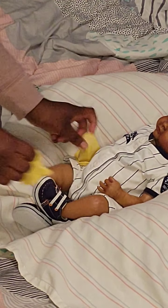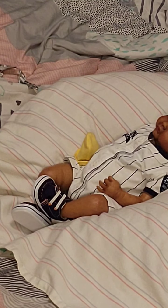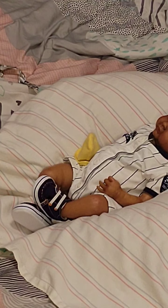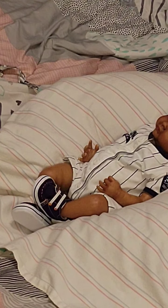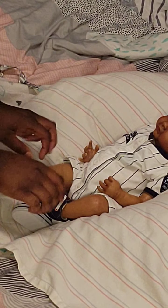I'm gonna have to be quiet, y'all, because I don't want Jordan to wake up. For the most part, Jordan's a good baby. He sleeps a lot. He's for the most part quiet. He doesn't really do a whole lot of crying. Like Brielle, she's pretty spoiled. That's my spoiled baby girl. If it's not her way, she's gonna be hollering and screaming. But Jordan, he's calm for the most part.